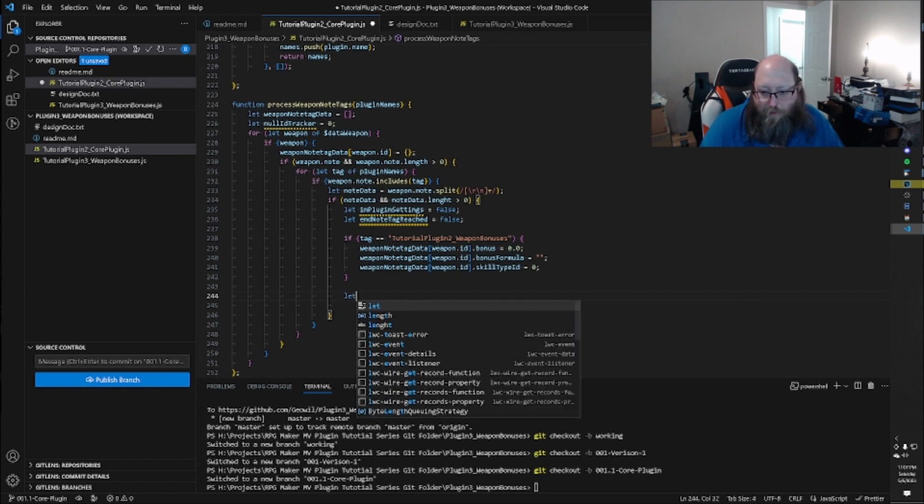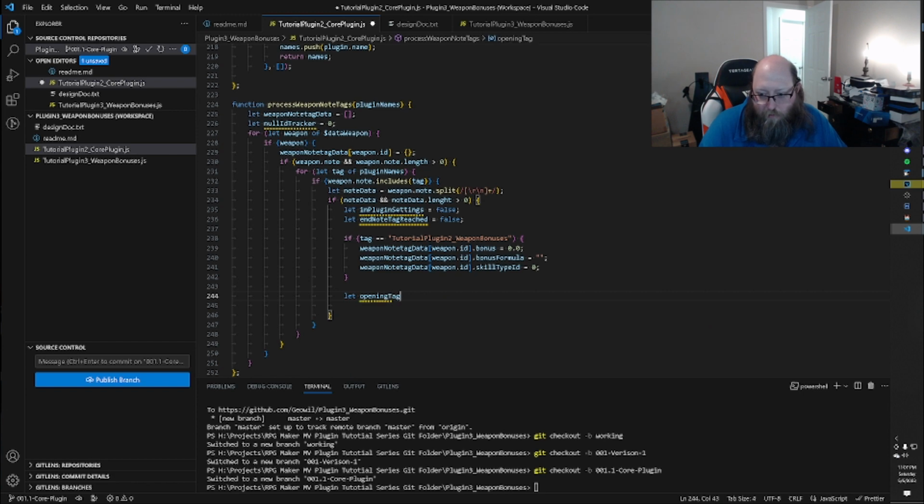So let opening tag equal that plus tag plus closing angle bracket, and then let closing tag equal.